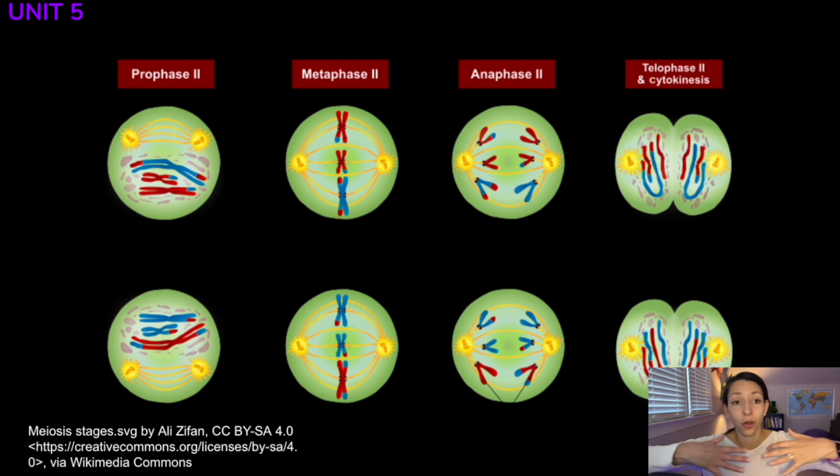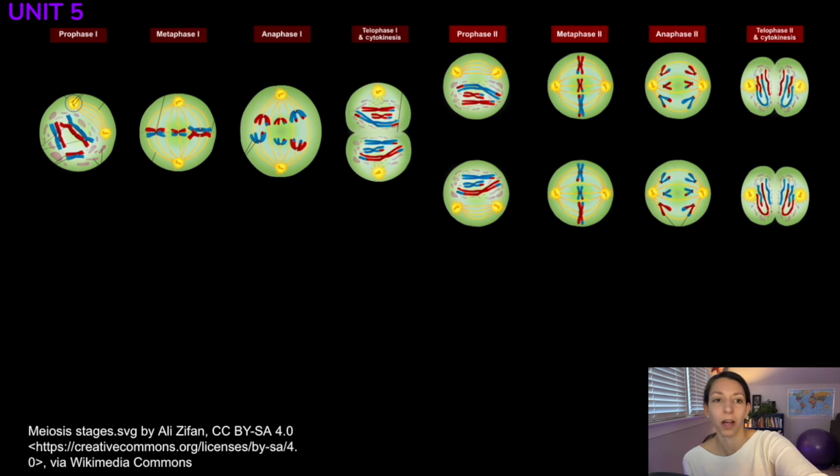And then in anaphase 2, sister chromatids are being pulled apart to opposite ends of the cell, and then in telophase 2, we have our genetic information fully separated, a nuclear envelope starts to form again, and then we're going to have cytokinesis when that actual split occurs, resulting in 4 daughter cells with half the genetic information of the original parent and different combinations of those genes as well. And here's the full process again, but I invite you to look in your textbook or any other diagrams your teachers provided to get a closer picture.